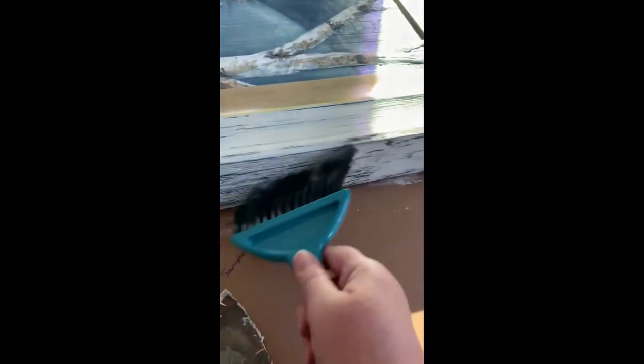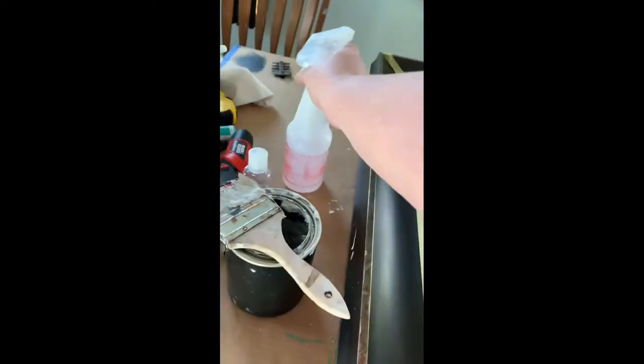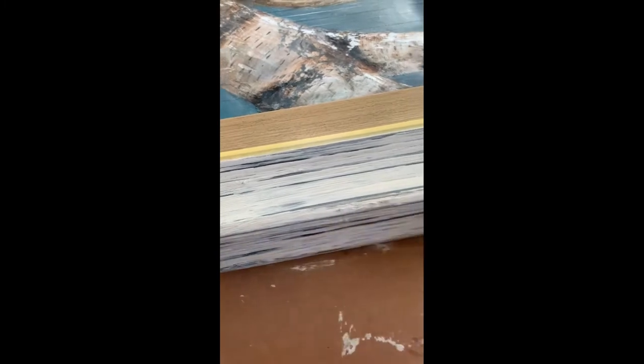Some of those slubs I'm probably going to have to sand back a little bit, because I don't think they're going to last. And I don't think they can handle being painted over. Anyway, I'm going to grab my water bottle, because water-based products in general like to work with water. I got this first side done, I think. Like I said, some of those slubs are probably not going to survive the whole process, but that's okay. We'll just sand them back. But I like this. I like how rough it is. It's going to be very forgiving if I didn't sand back all the problems with the old frame, which I know I didn't. So the main thing is to find a product that's going to stick.